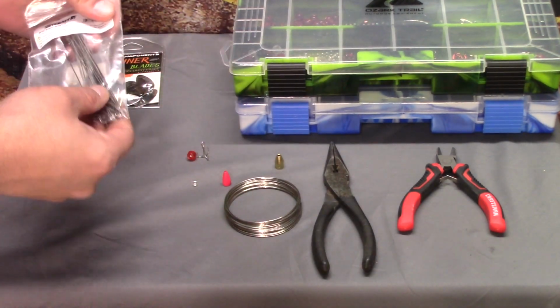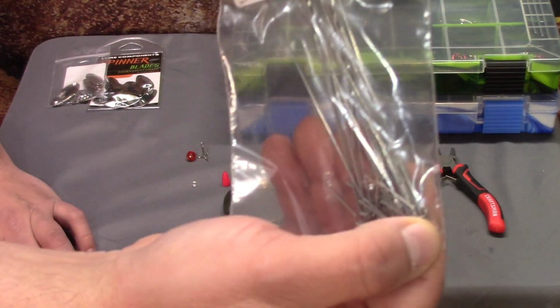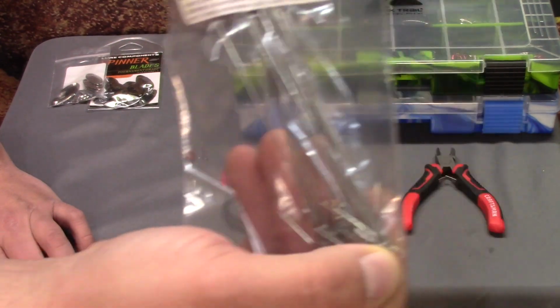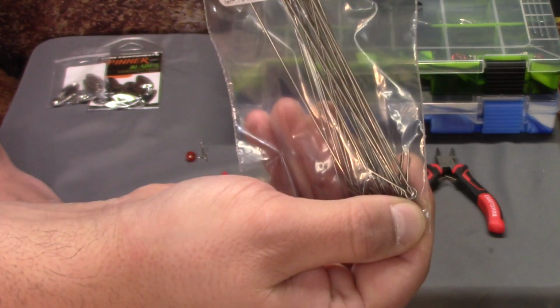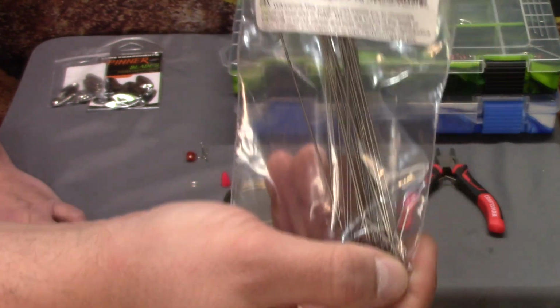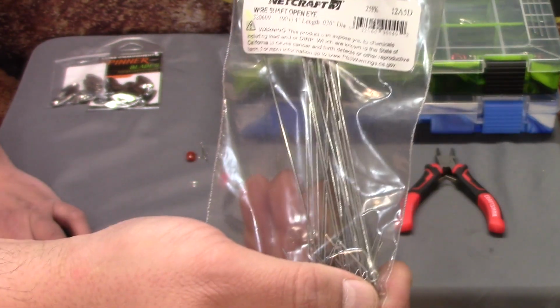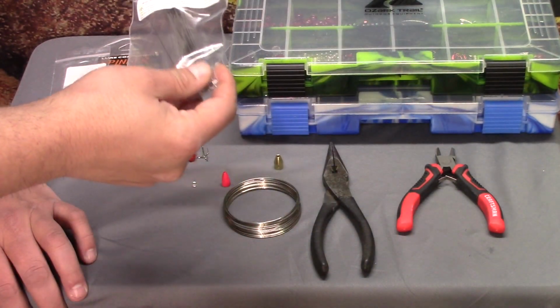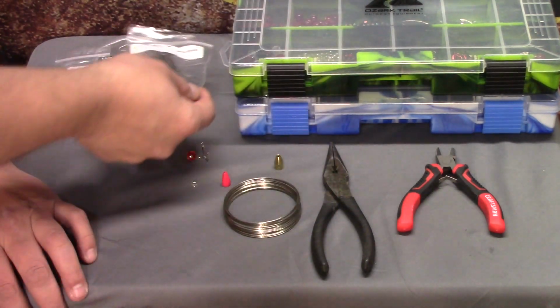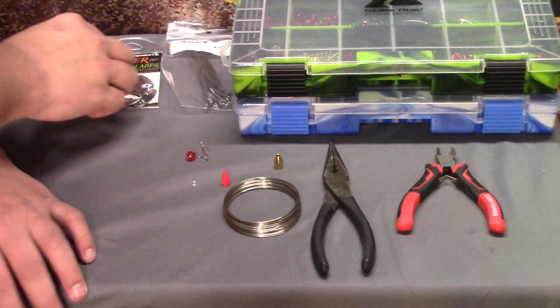On to the components side, you can go ahead and buy pre-made R-bend little open eye wire shafts. But I don't like these. They're way too hard to work with. You almost need the little bending machines in order to make a lure. But they are heavy duty. I mean, that is a way you can start making them.